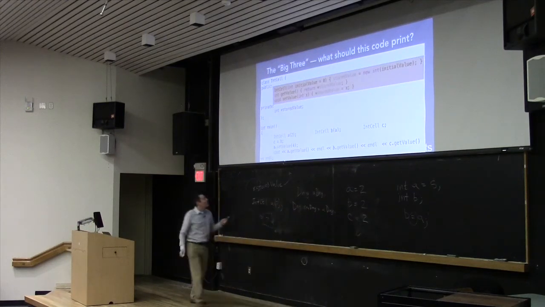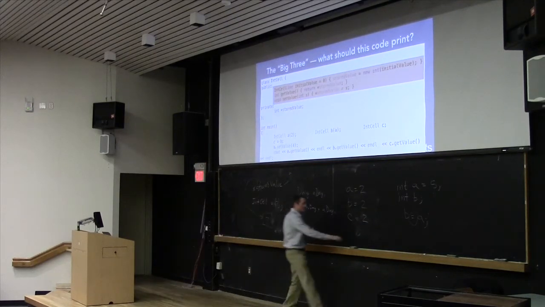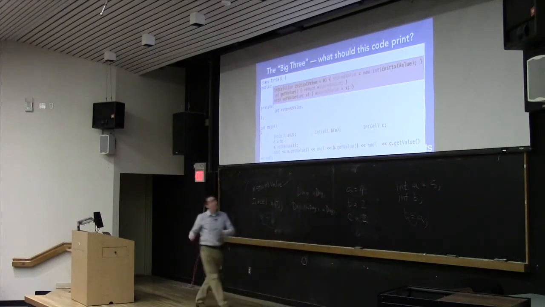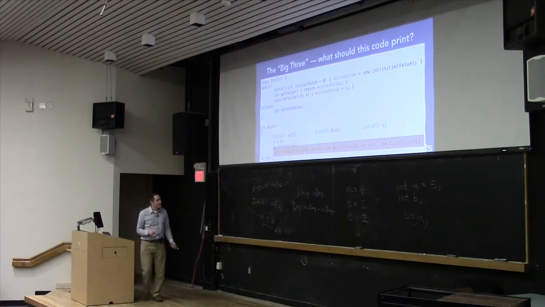Okay? And then we're going to say a set value 4. And a is going to go, OK, it's going to set value 4, and it's going to go where a is pointing, and it's going to make it 4. So then a should be 4. OK? I've been using the pointer when I could have just used this. OK. And then it's going to print everything out. All right, so it's going to print A, then it's going to do a new line, then print B, a new line, print C. Okay?